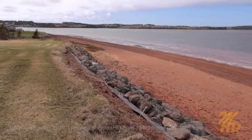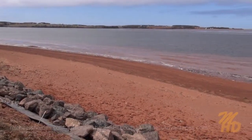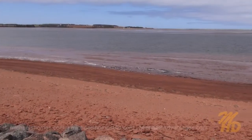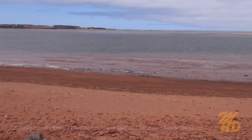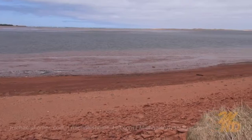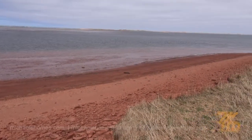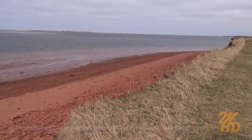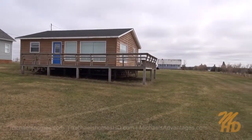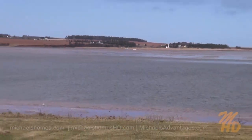As you can see, it's all been reinforced against erosion — it's not an inexpensive thing to do. Just a quick panoramic view here; there's a lighthouse in the background. Got a nice red sandy beach, sand dunes or narrows, and then just looking directly out onto the north shore. Another quick view of the back of the cottage, deck, and the road. Right from the deck, you can watch the fishing boats come in.